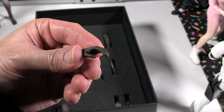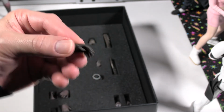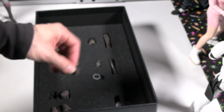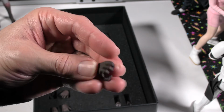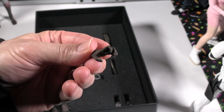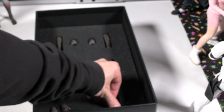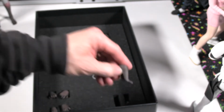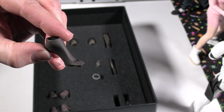We'll take a look at all the different poses of the hands here. Yeah, just a very nice set. I mean, look at that. So far I haven't got too many TBLeague sets. I've got their Vampirella set. Compared to other high-end 1/6 scale collectibles, you're definitely getting your money's worth on this one.